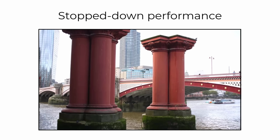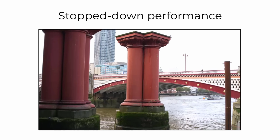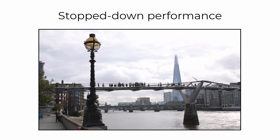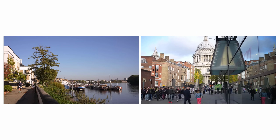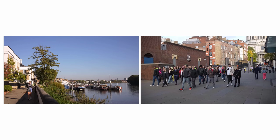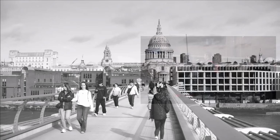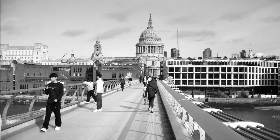So that's a look at the wide open bokeh. Stopped down, where you're not so interested in capturing out of focus blur, I found the lens produces nice sharp results with good colours, using either the soft or bubble settings. Here's a sample of the videos I took with the lens stopped down. I also use the lens in my camera's black and white setting. I think the video output looks very striking and is rather beautiful.